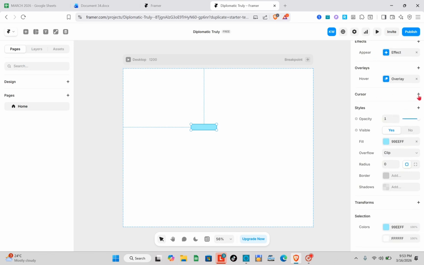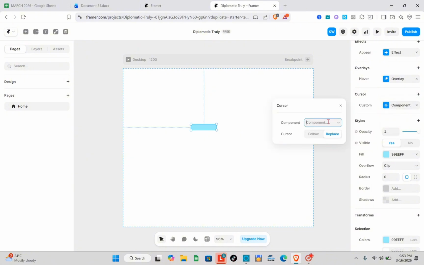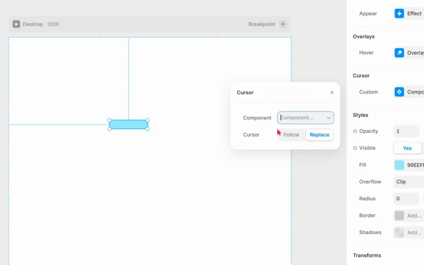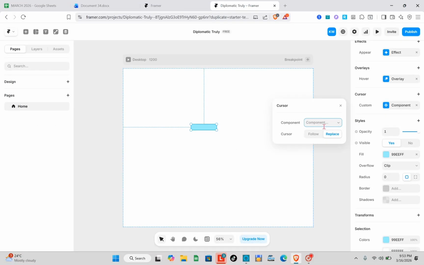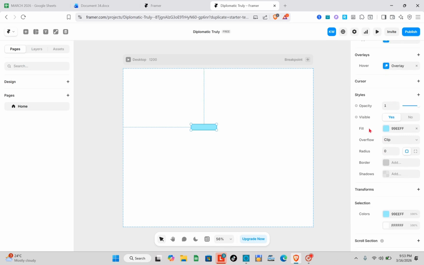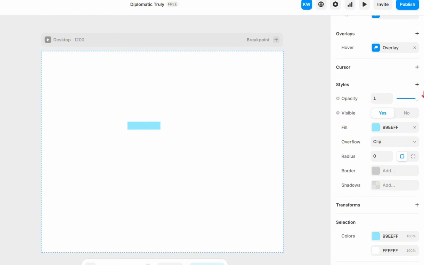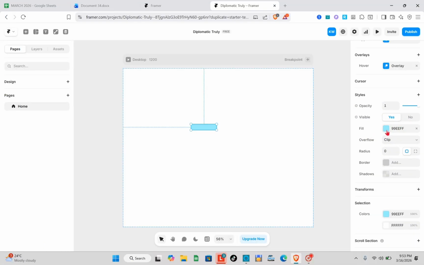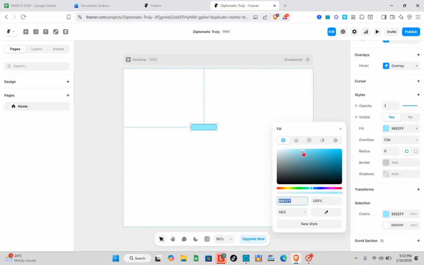And for our cursor, okay, so we have web. So pick a default cursor or a custom cursor. So it's up to you. So I'm just going to select this one. And then for the component, here you just have to type it out. So for example, I'm just going to type out anything right here. For example, components. So I'm just going to not include that one. And for the opacity, of course, it should be visible. Okay. And then for the color, here you can adjust the color. So for example, I am going to use this button.